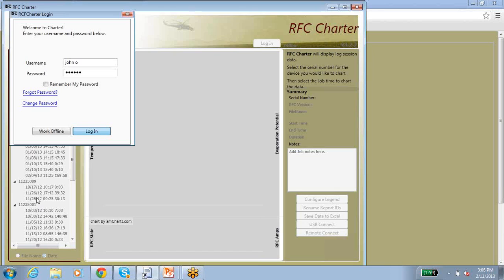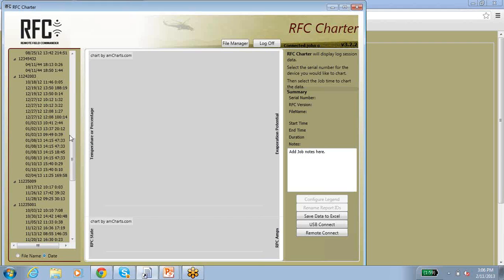For example, today is February 11th, and the Remote Field Commander base station is 11242003, but the last job we had was on February 4th. So we haven't downloaded the information from the existing job.